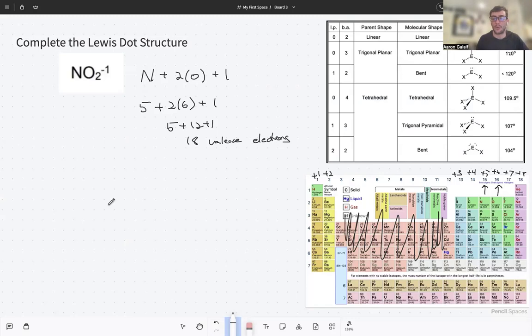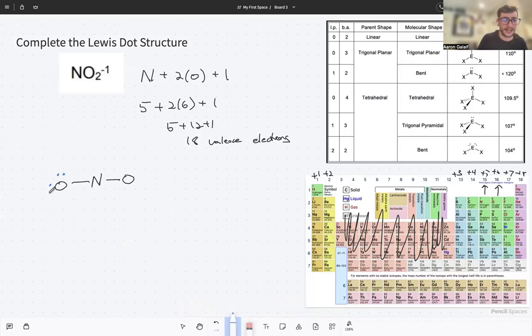At this point now, we're going to draw our structure. We see that nitrogen is going to be our central atom. We're going to attach oxygen on the left and the right side of this atom. At this point now, we need to start putting down our electrons. I have 18 that we can use. However, the strategy that I suggest is let's just give each element that needs an octet the octet. Remember, hydrogens only need 2 valence electrons, so there are no hydrogens here. We have an oxygen, a nitrogen, and an oxygen. All 3 need 8 valence electrons, so I'm going to give it to them.